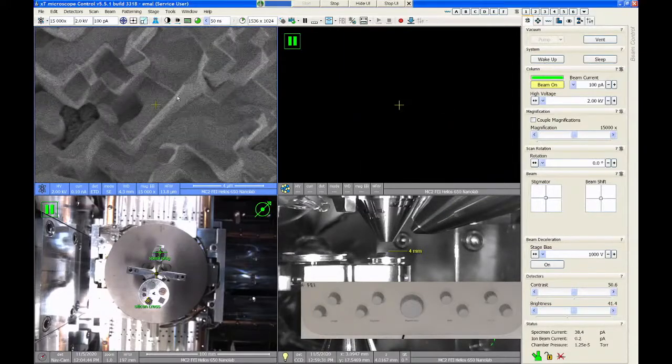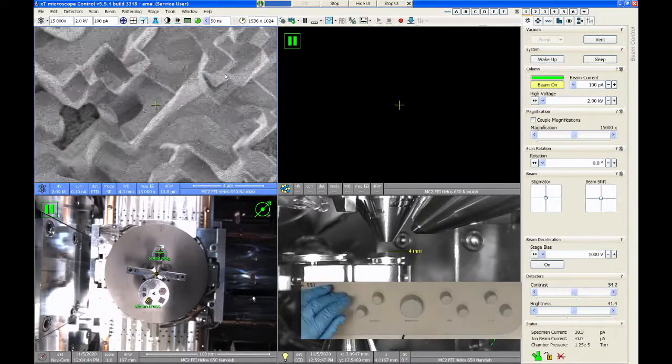So I'm pretty happy with the alignment right now. So we did source tilt, we did lens alignment. Last is we need to check our focus and astigmatism. It's useful to try to find some small, relatively round features. It makes it easier to see if you have astigmatism problems.